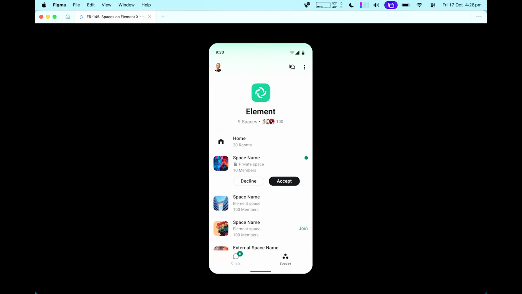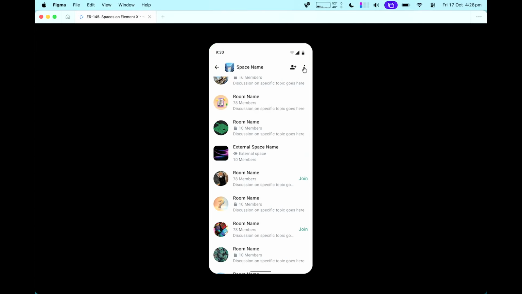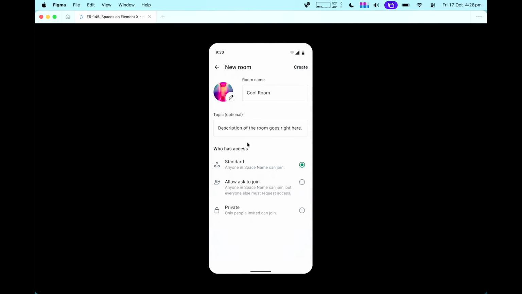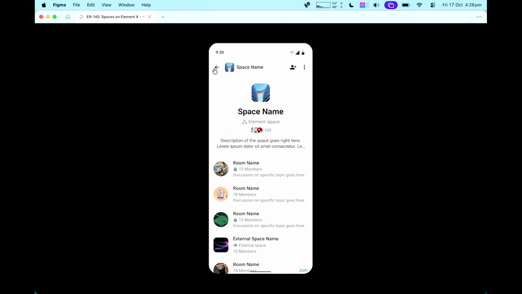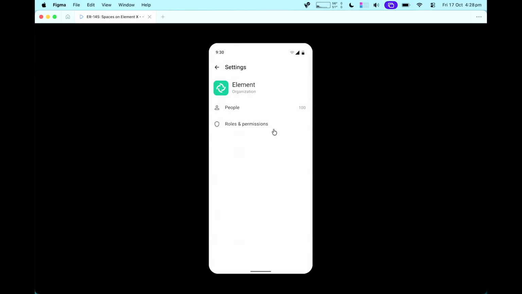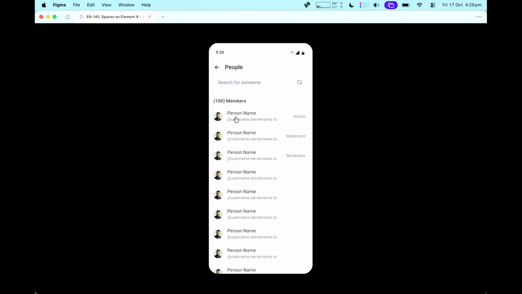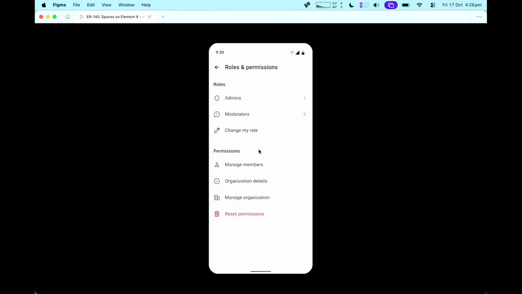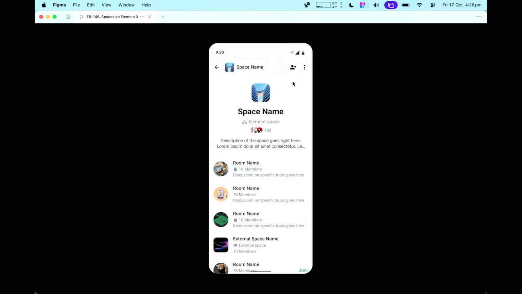And from here, let's say if you go into a space, if you actually create a room, then it knows that it is being attached to the space that you came from, so there's no need to put it there. And let's see what else. And there's also going to be some specific settings for the org itself, so you can see all the people that are a member of it, as well as if you're the admin of this organization, then you can play around with all the permissions and manage your group members and stuff. And then the same thing for a space itself. It has its own settings as well.